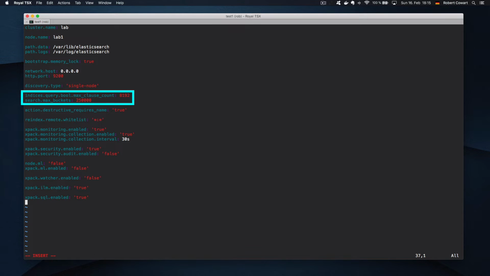And if we don't set this max bucket value higher as we have here, we're going to get into some issues in some of the queries that are going to be interesting for the use cases that I use. So both of these settings are pretty important to these security log, network flow type use cases, and the high cardinality data set that they represent.